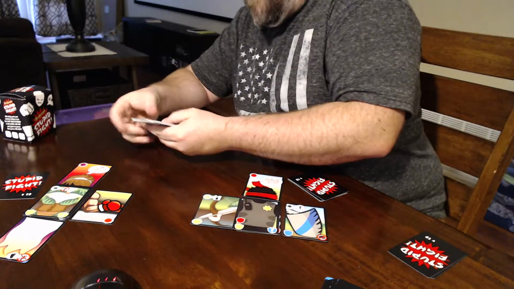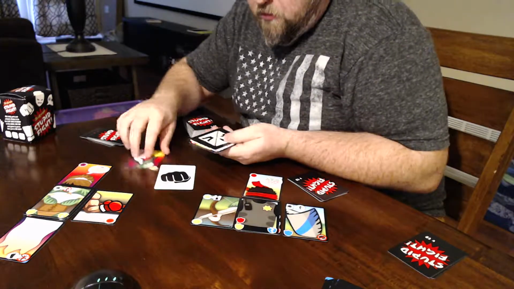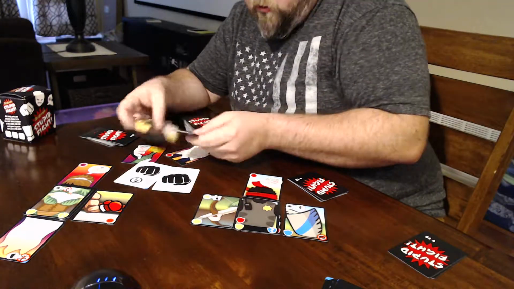This guy's going to draw 5 cards. 1, 2, 3, 4, 5. He has a punch, but he's immune to it. But I have a rip. So I'm going to rip.